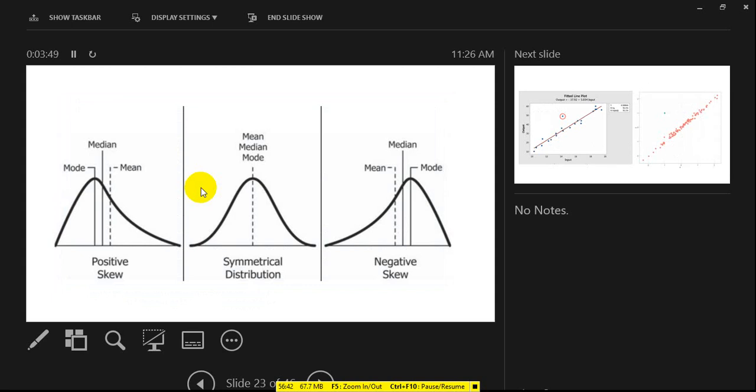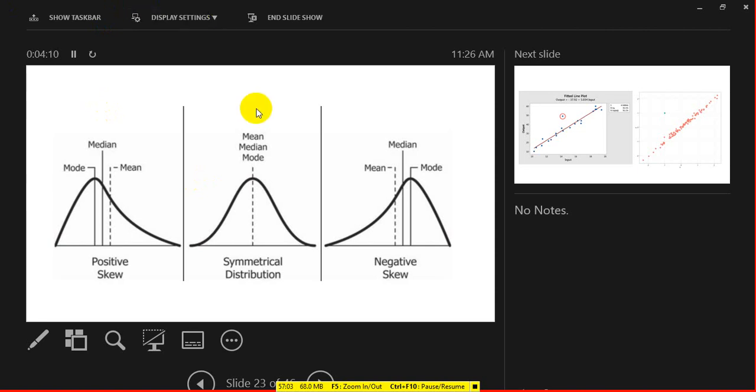Just to show you, because I knew some people may not know, on the left side you see positive skew, on the right side you see negative skew of the data, and in the middle you see normal distribution. Essentially, you can run PLS-SEM in all these situations, whether your data looks like left, middle, or right. But if your data is slightly skewed, left or right, no problem. But if your data is highly skewed, it is a problem.